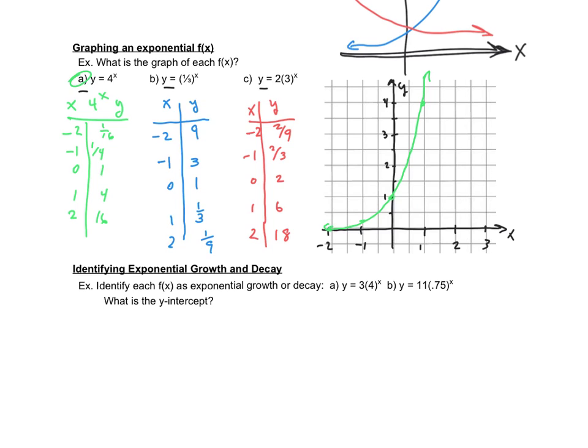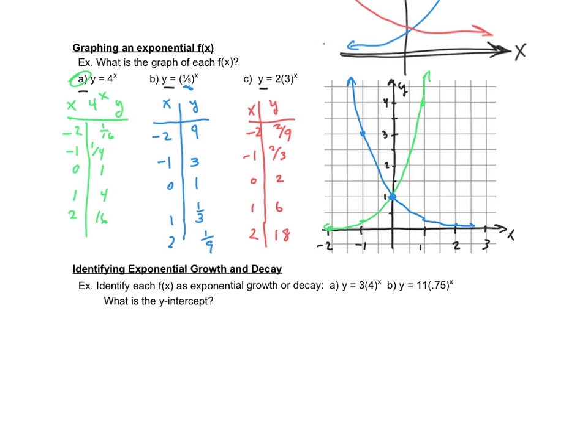And let's look at this next one. I have y equals (1/3) to the x. So when x is -2, y is actually 9, which is going to be off my chart. When x is -1, it's going to be 3. And then, of course, we have the same y-intercept of (0, 1), and then 1/3 and 1/9. So again, I see an exponential decay as I'm moving from left to right. It is getting smaller, and that would be sensible because my b value is actually between 0 and 1.